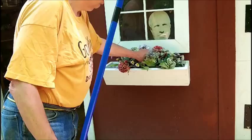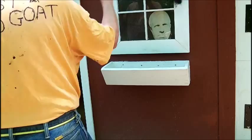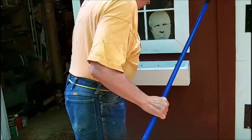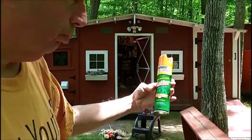I think we need some new flowers in there. I built these flower boxes, and I probably have a video on it, I'm sure. I built these a few years ago. The bugs are out.